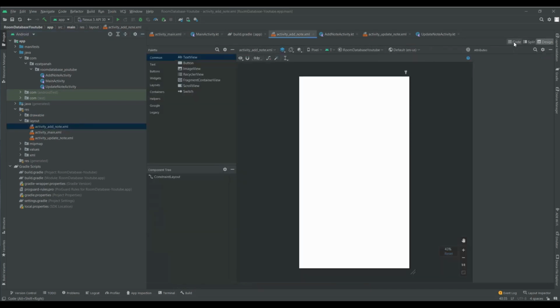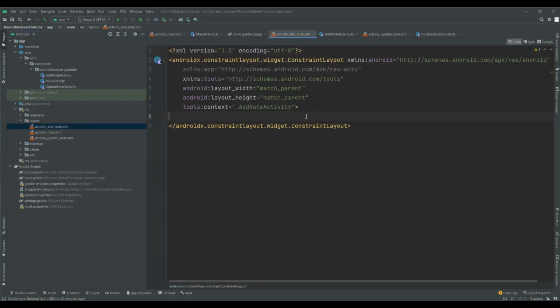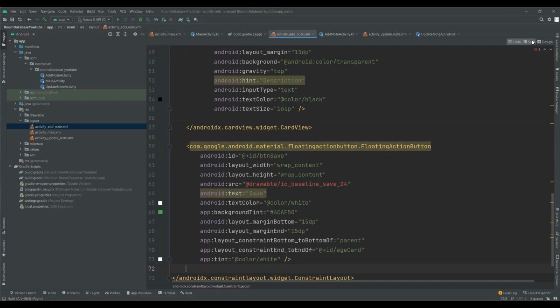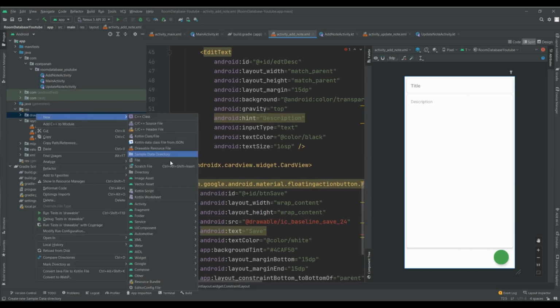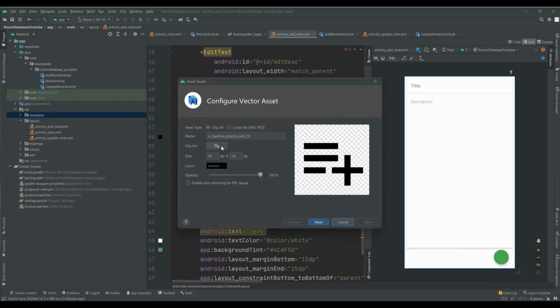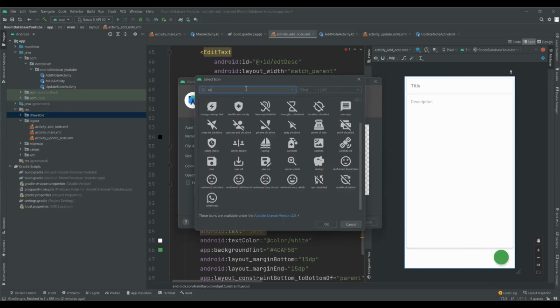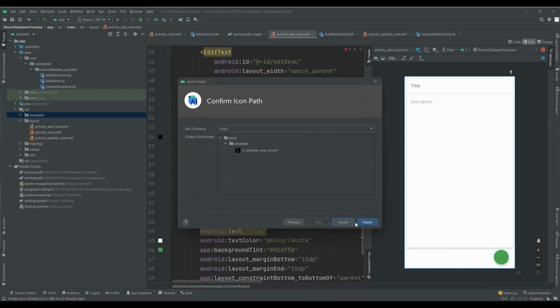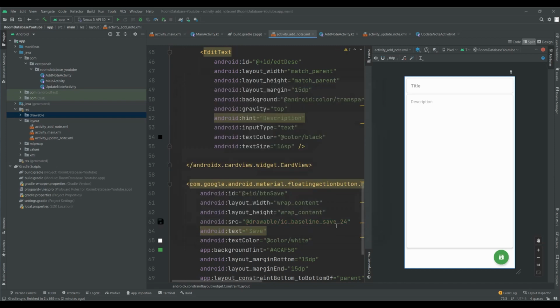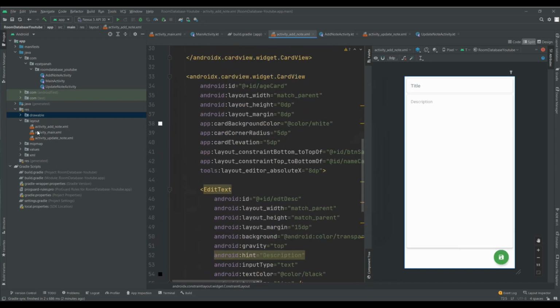Yes, this one. I just put my code here. Yes, and here I need another drawable. Yes, this icon is good. Yes, everything looks great.